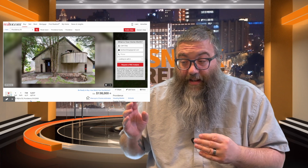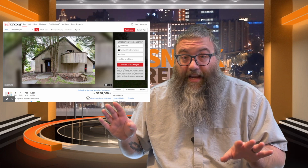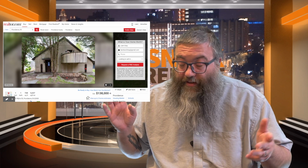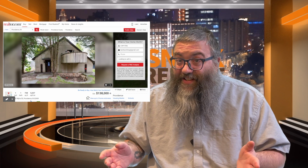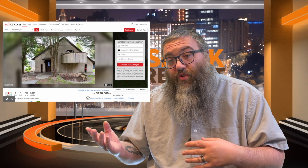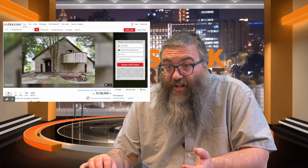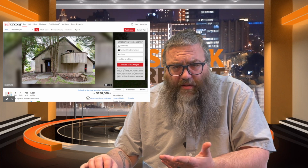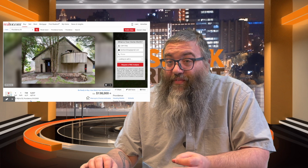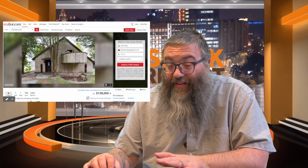This house not only looks like nothing in that area, it looks like nothing on this planet, or at least nothing in Providence. Really strange, lots of style, very tiny, needs a lot of work. Looks like it actually sold last year, so hopefully it's already been all restored by now. Our estimated price is $138,000. I think it sold for $135,000, something like that. 728 square feet, 1 bed, 1 bath. So this is a 1 person or maybe a couple sort of deal, and that's about it.